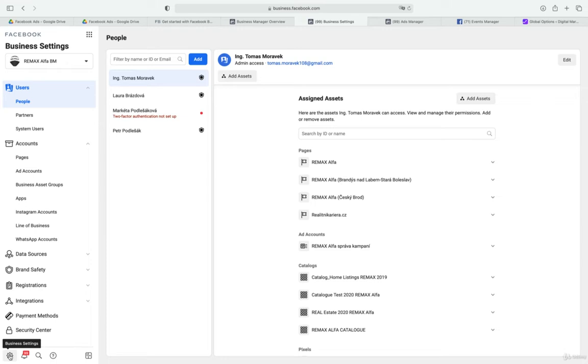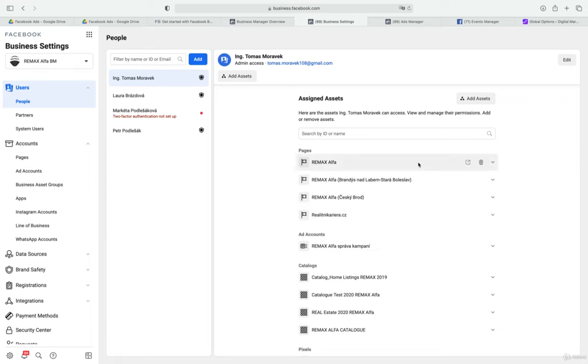Facebook business is a complete solution, including ad account, business page, Instagram page, and of course catalogs, WhatsApp, everything. So this is the first very important point. So first of all, you can see that you can have something that's called assets.